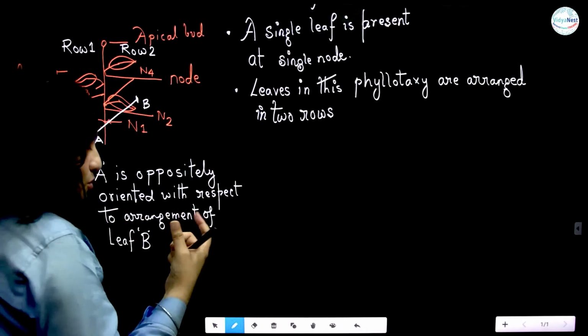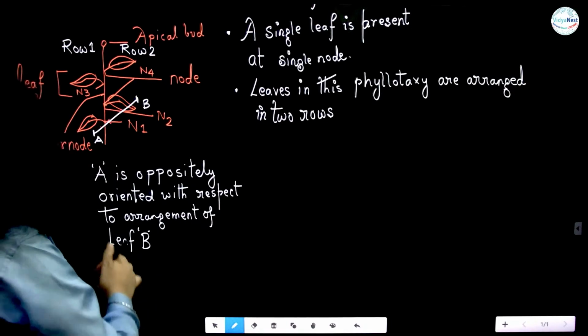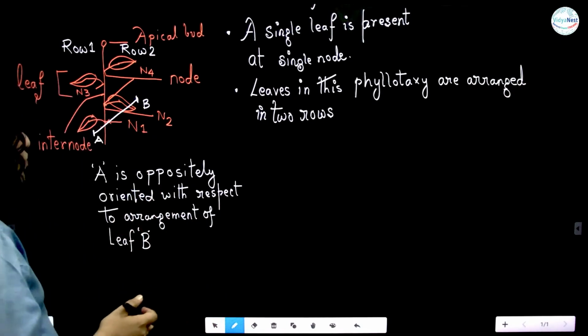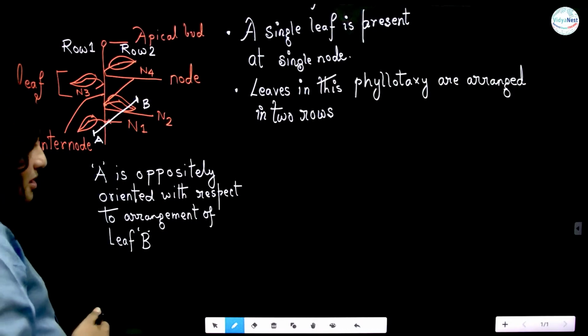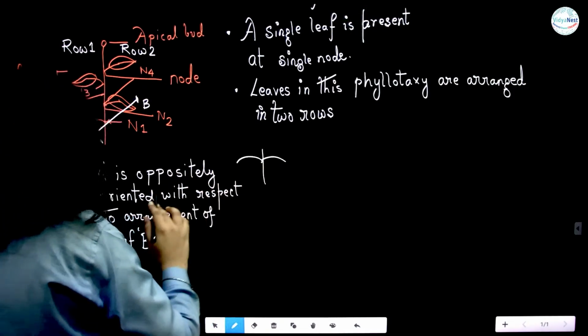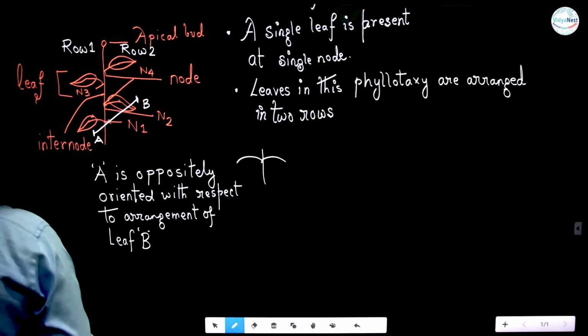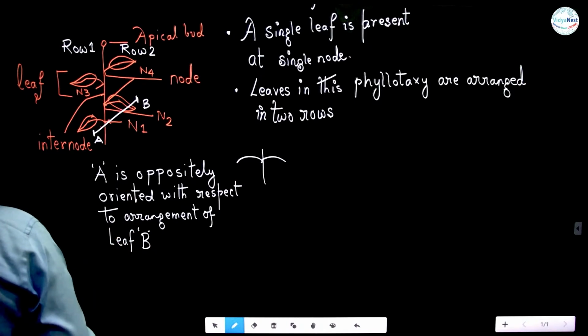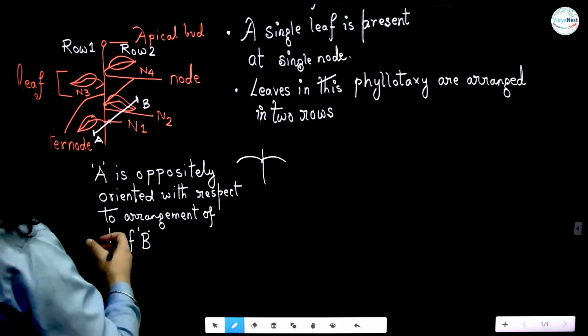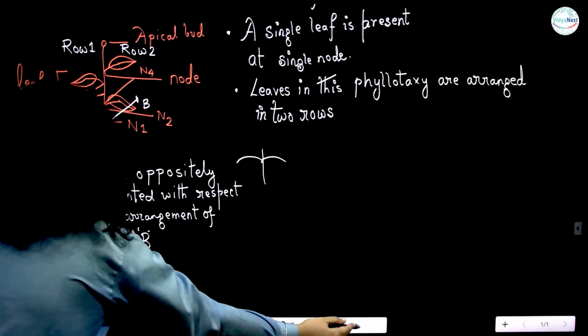और जस्ट उसके ऊपर जो लीफ है उसको बी से रिप्रेजेंट करेंगे, तो ए और बी का जो मतलब डायरेक्शन है वो ऑपोजिट दिखने में है। ऑपोजिट जनरली हम लोग क्या कहते हैं, ऑपोजिट मतलब ऐसे, लेकिन यहाँ पे देख, we can see that there will be formation of two rows of leaves on the stem when each node there is presence of one leaf and the leaves are present in opposite direction. That means the direction of the leaves is opposite.